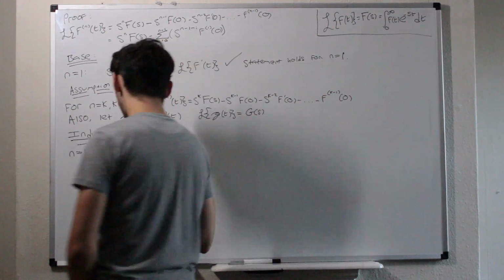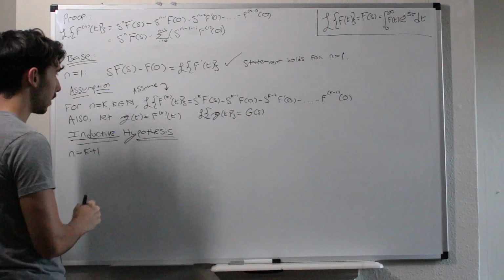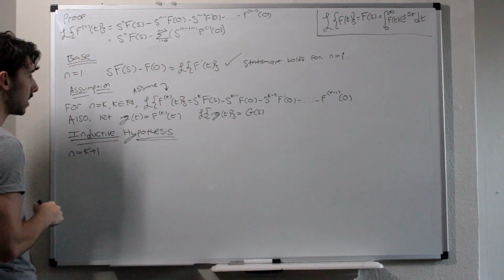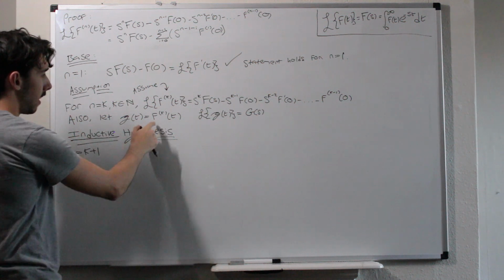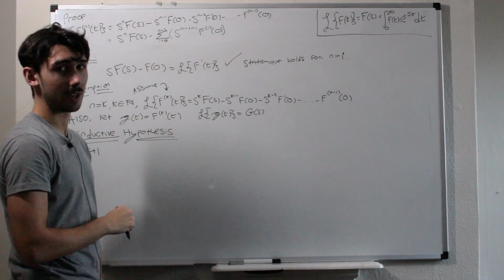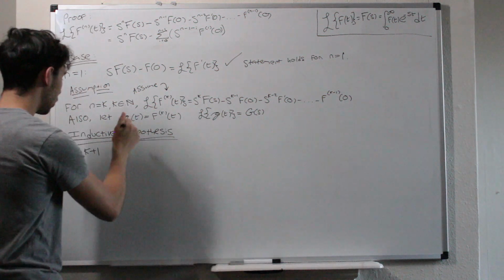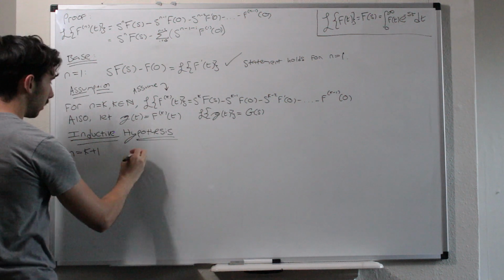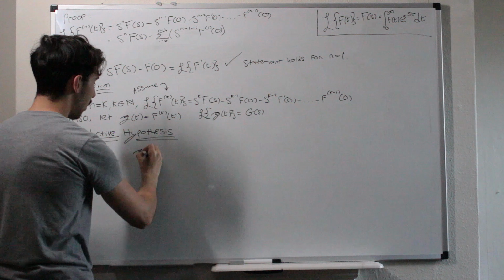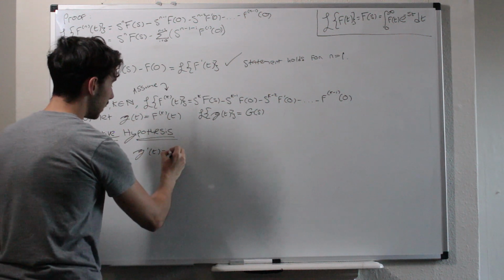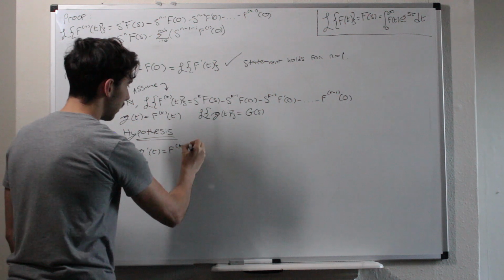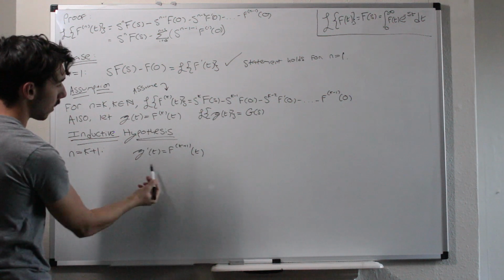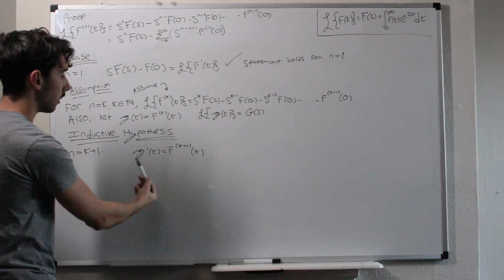So I hope you guys appreciate this as much as I did. So if you want the Laplace transform of the k plus 1th derivative of f of t, why don't we take g of t as the kth derivative of f of t and differentiate both sides of that equation? So if g of t is the kth derivative of f of t, then the first derivative of g of t is, of course, the k plus 1th derivative of f of t, right? So I'm just taking this equation here and I'm differentiating both sides once, and I'm getting this, okay?